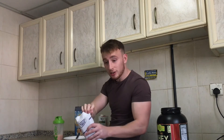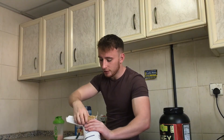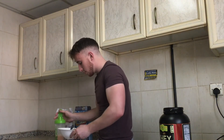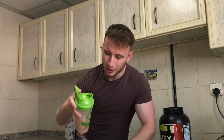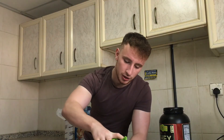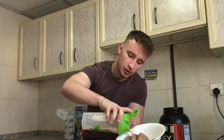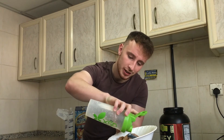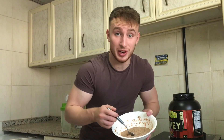Once again, let's move over to the Weetabix protein. Here's what they look like — very similar to the Weetabix protein biscuits. Just going to select three of them straight into the bowl, spoon on hand ready to go. Open back up the lid and just spreading that strawberry almond milk mixture on top. There we go guys, that's what it looks like all mixed up — it is very, very tasty.